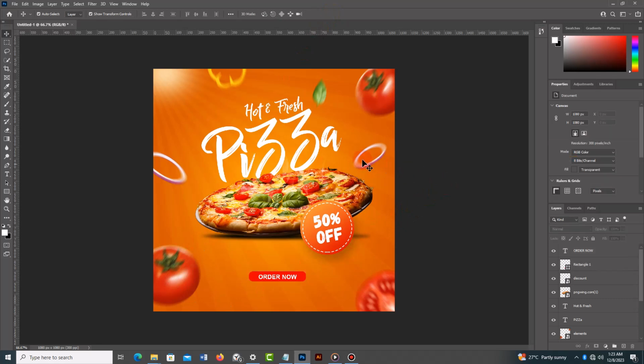Then we select everything together using the shift key and scale them. So this is how to create a simple pizza flyer in Photoshop.